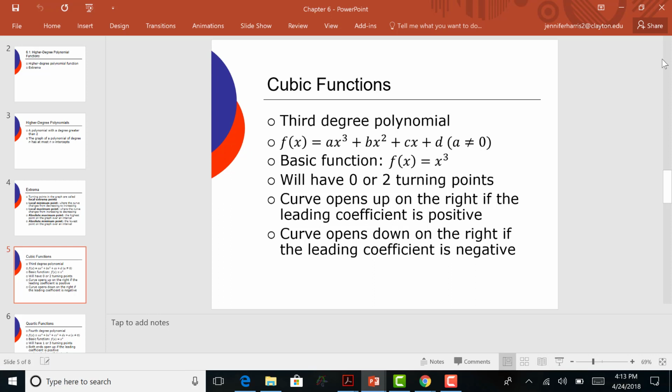So now it wants us to make sure we understand. Usually it's going to look like these two that you see here. And when it does, the curve opens up on the right if the leading coefficient is positive. Was this x cubed, was it a positive x to the third power? Yes. So it says that this one is going to open to the ceiling on the right side of the curve, and opens to the floor on the left. So opens up on the right, and opens down on the left.